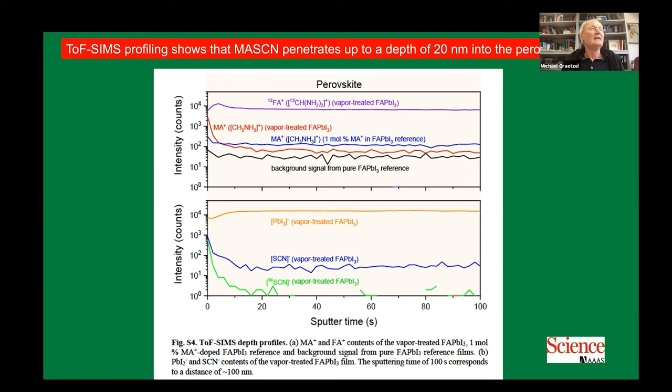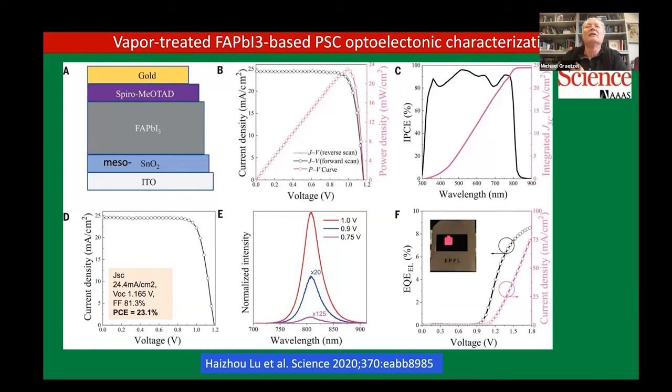The vapor had only penetrated to an extent of 20 nanometers into the film, while the film thickness is a few hundred nanometers. So how can a surface layer affect the whole film? This is not totally new — Yang Yang had shown that with these perovskites, being soft ionic crystals, any constraint you apply, like maintaining the alpha phase on the surface via the thiocyanate treatment, will template through several hundred nanometers. So the idea is that we form the alpha phase on the surface, and it templates the rest.